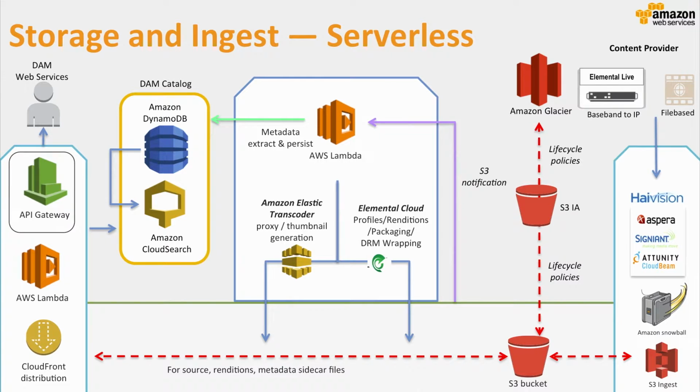So great, I have metadata, I have the thumbnails, I have profiles, everything is nice there. How do I access it? That's where Amazon API Gateway comes into place. Now that's a managed API interface that can front Lambda functions and can actually call these Lambda functions on demand based on the requests.